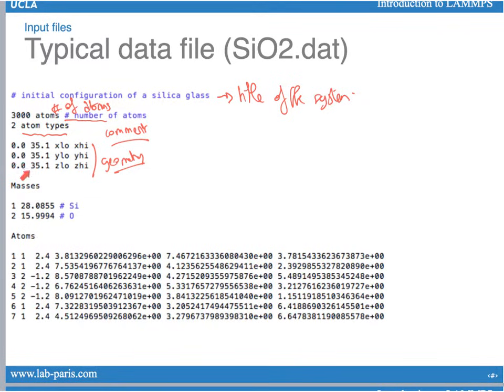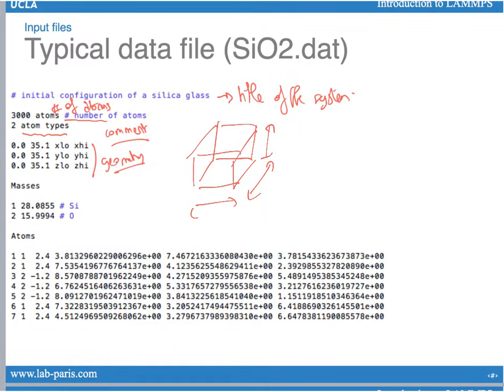On the first column here, you will provide the initial extent of the box on the X, Y, and Z axis, which usually will be 0. And then the second number provides the length of the box, so the upper limit of the box on the X-axis, Y-axis, and Z-axis. So in this case, it means that you are simulating a box that is cubic. It has the same length in the three directions, and its length on X is close to 35, which is the same length on Y and the same length on Z.